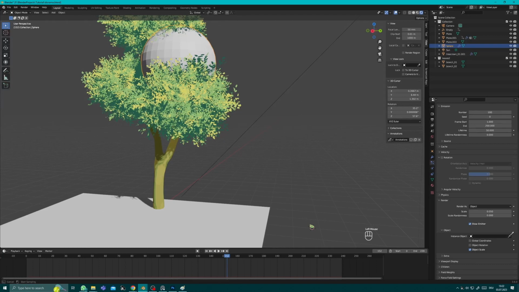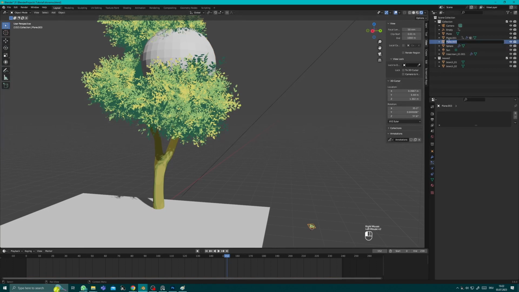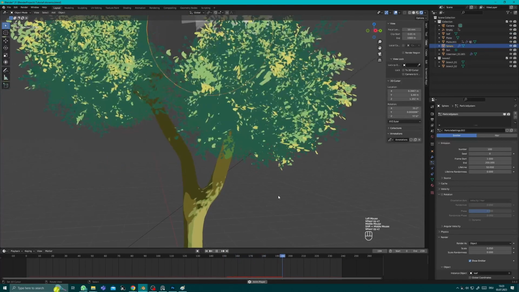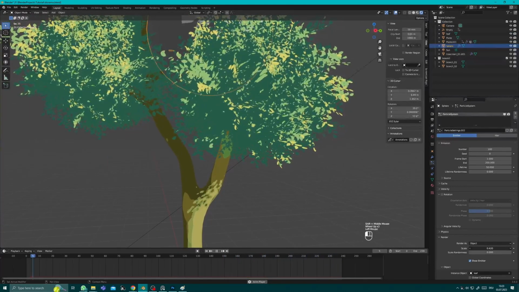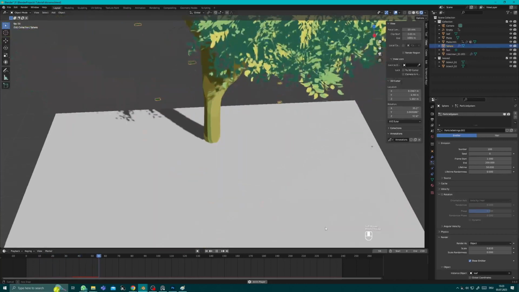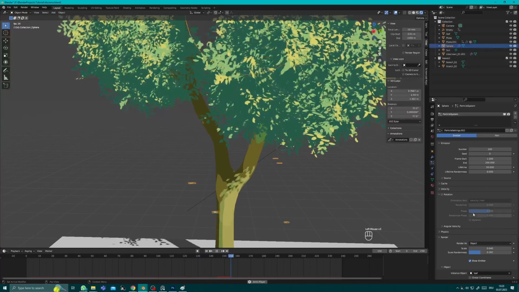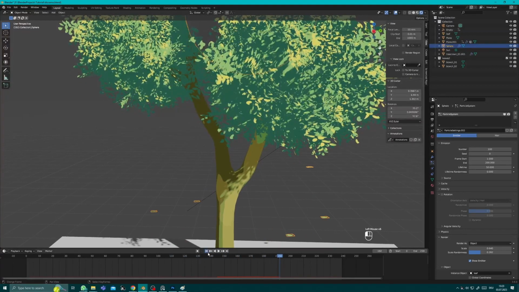And in the instance object tab, we will select our leaf, which I will be renaming now into leaf. Now there should be some leaves already falling down. Okay, they're super tiny. And they are weirdly rotated.